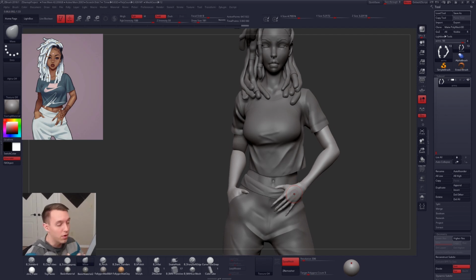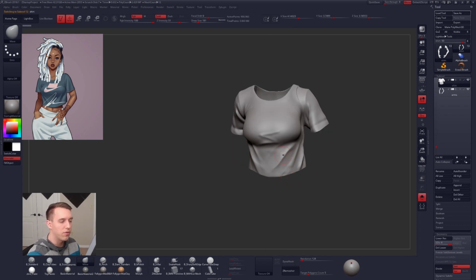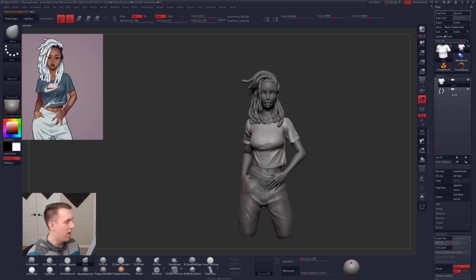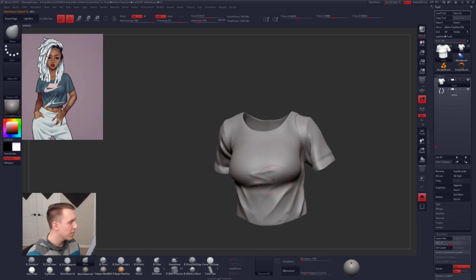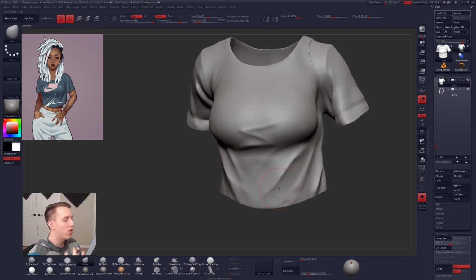From there, you might want to start looking at references of actual humans for a real anatomical reference. In the shirt, I think you have a lot of the same problems going on with your folds, so I don't think I'll comment too much on that, other than what I said below. Really look at the concept, get the shapes to be as similar as you can. For some of these larger folds, try to think about just the overall form that you have there.